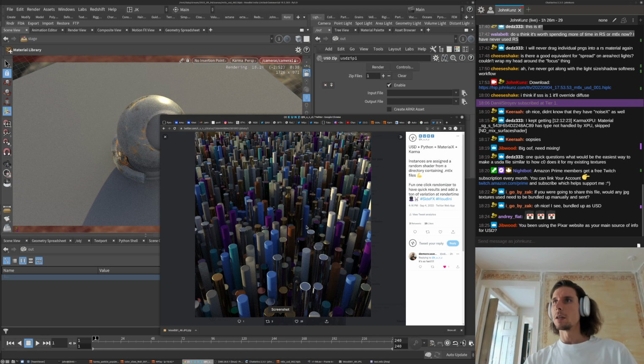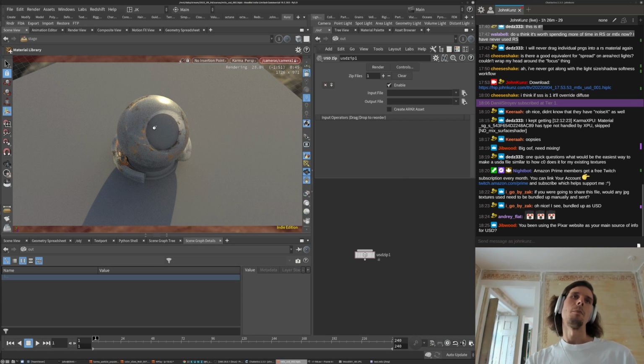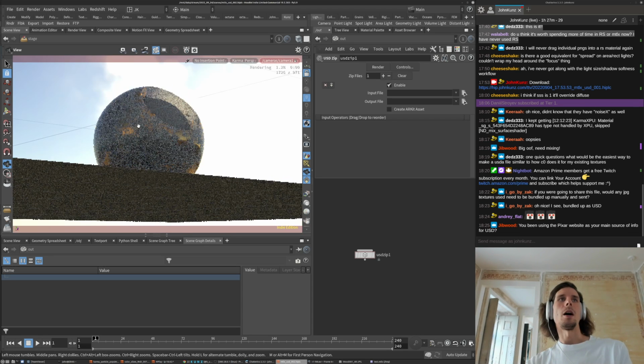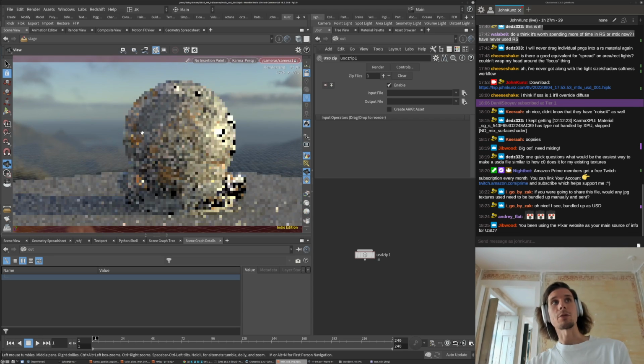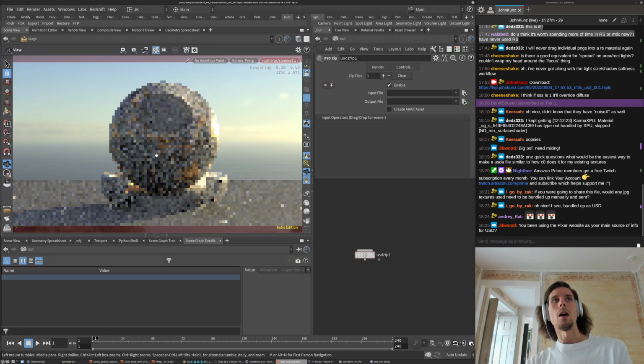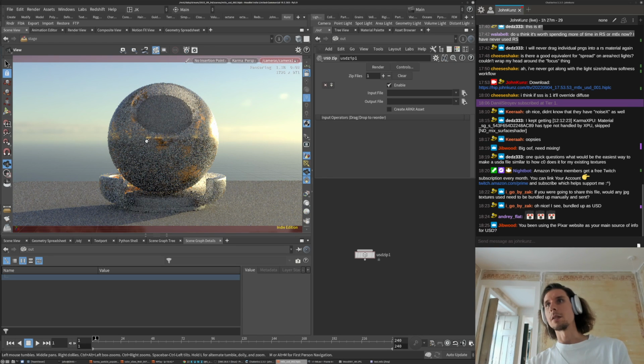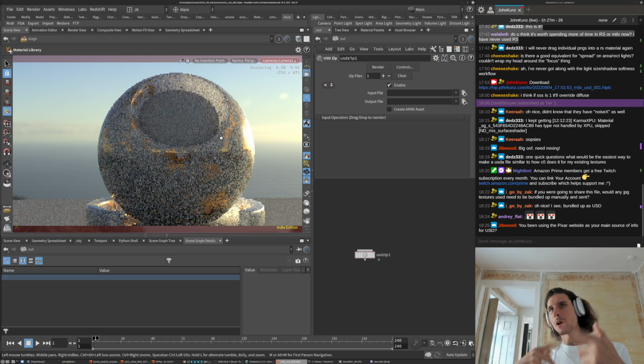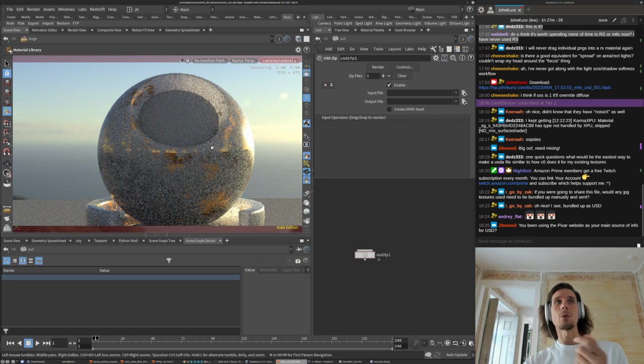So if you're maintaining a nice library, you could spend a week or a weekend and do some look dev like this, pump out some nice materials. Maybe they don't need UVs like this one, and they just have procedural texturing coordinates or things like that. You can get a fun set of 10 or 20 different materials, and just being able to pump through work more quickly, or produce more work more quickly, and just reuse things that you've done.